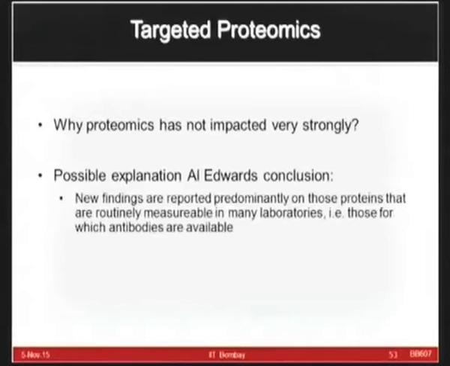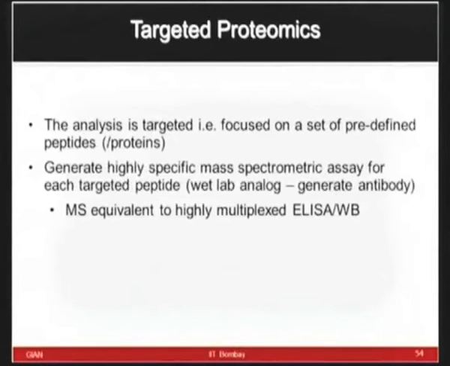And what is rightly mentioned here is that new findings are reported predominantly on those proteins that are routinely measured in many labs, for which good antibodies are available. So that has been the major limitation why proteomics has not made as strong an impact on clinics as it should have.